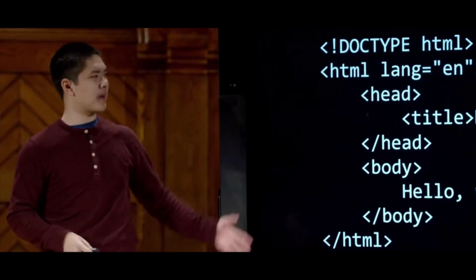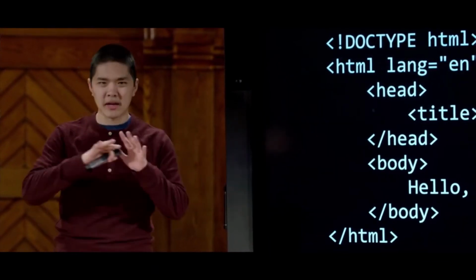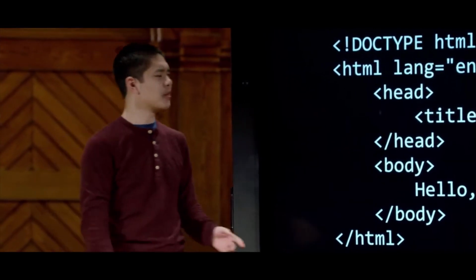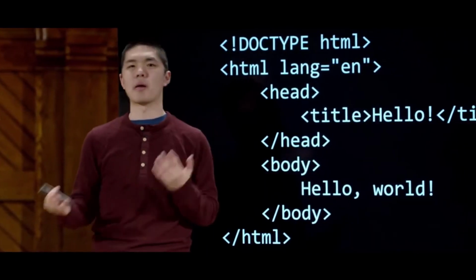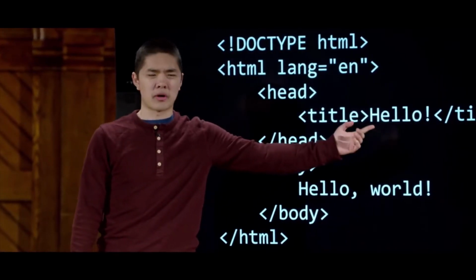So let's take a look at this page one line at a time and get an understanding for how it works. Even if you don't quite understand all the nuances of the syntax, there are probably a couple of things that stand out to you. You might notice the word title, which probably reflects the title of the web page, for example, which in this case appears to be the word hello.